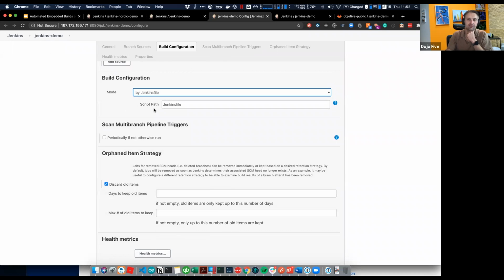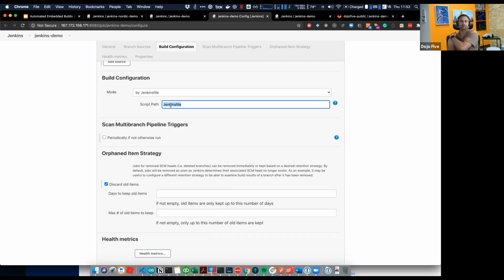Yep, and Jenkinsfile. I'll just say too that Jenkinsfile is somewhat new to Jenkins. I mean, it's been around for a couple of years, but Jenkins itself has been around for 15. I think a lot of people recognize that movement toward infrastructure as code, and that really means that previously all of this configuration was stored in Jenkins, so you had two places where your information was stored. Some of it was code in your Git repo, and some of it was in Jenkins and its configuration files internally.